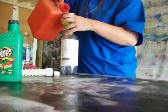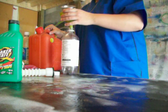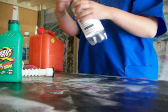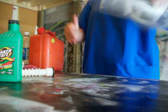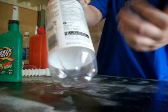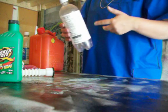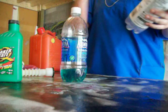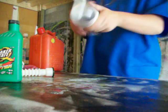Seriously, not that much, because you don't really want to waste your gas. So that much, just to rinse it around. It's gonna look kind of weird, what the liquid's gonna look like. You don't have to do this every time either. This is just for the first time use. I've had this one for a while, and it will eventually look normal, just like this.